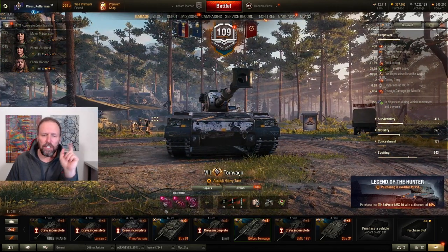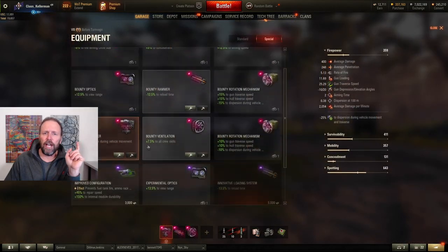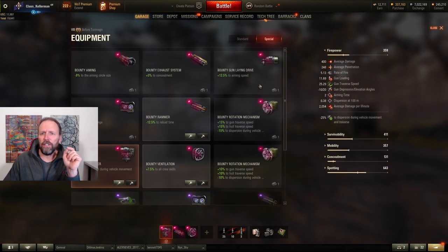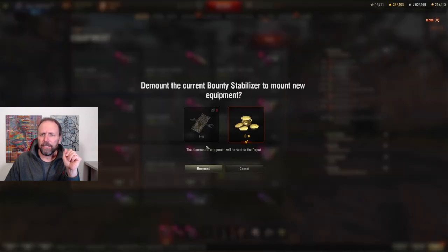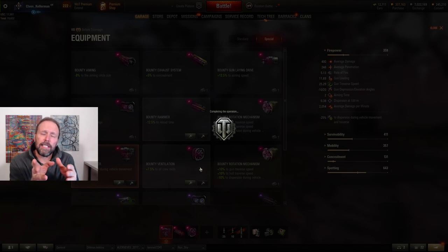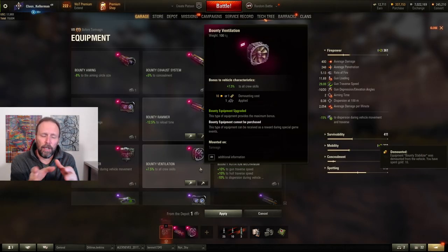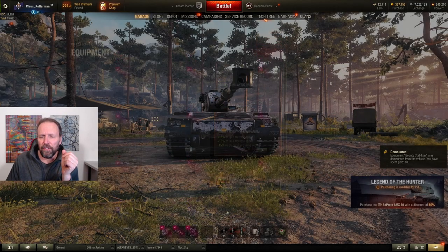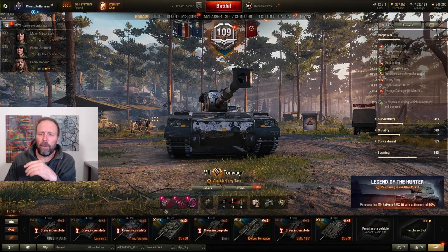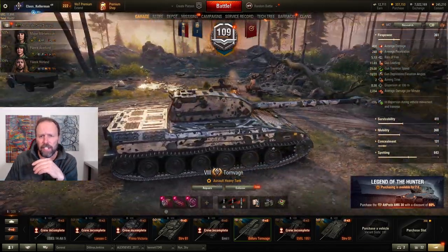You know what? I'm going to switch out the vert stabs for improved rotation. Where is it here? Bounty mechanism rotation. Yeah, because even when that last guy that killed me, that Skoda, poked the ridgeline, I couldn't turn my hull. It was so slow in traversing to angle the armor and point his way. It is just a slow tank.